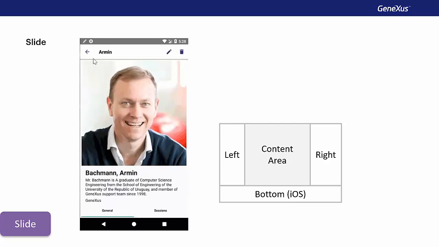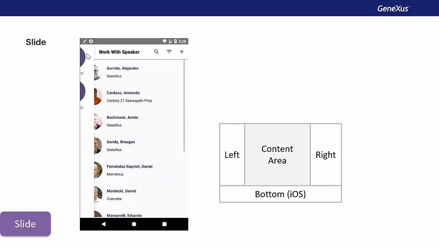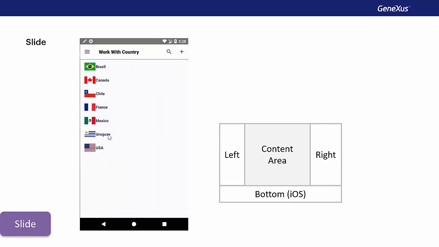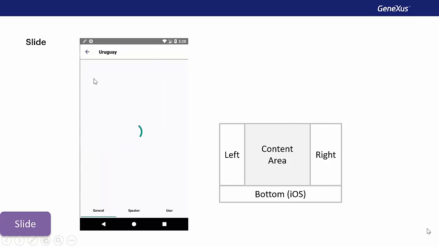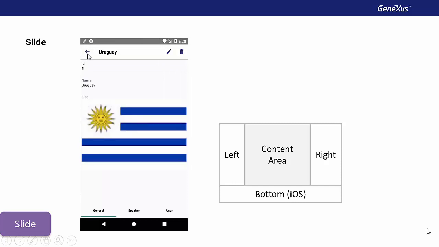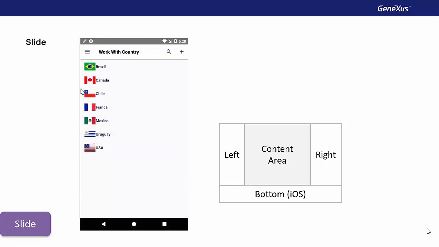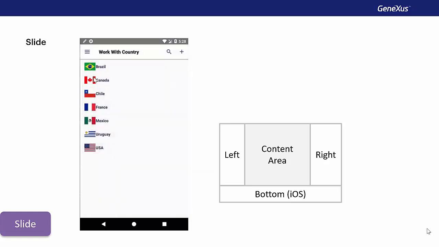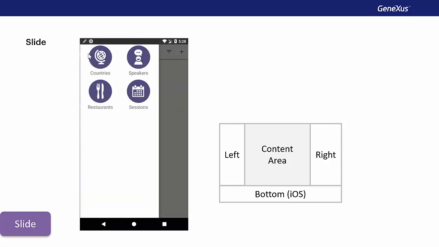The left sector will always contain the initial object, which may be a menu for smart devices or a panel for smart devices. We may open objects in the right region of the content or programmatically in the lower region with the invocation options and the navigation API. The lower sector is available and valid for iOS.